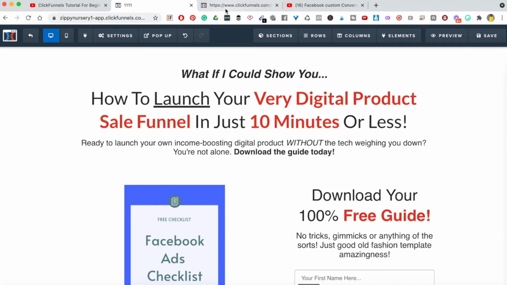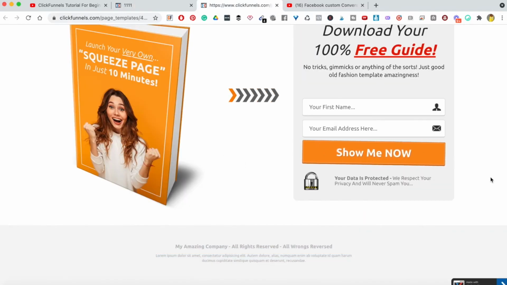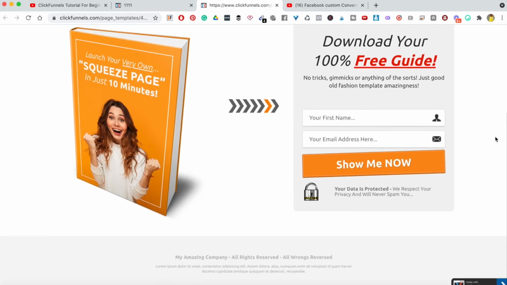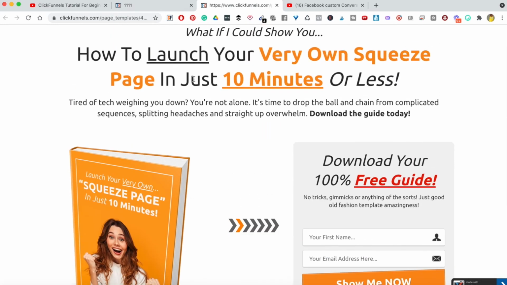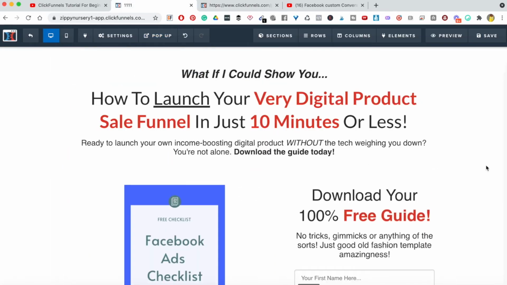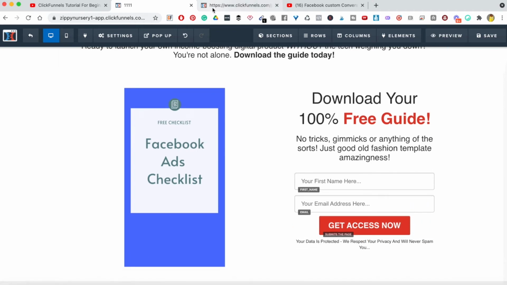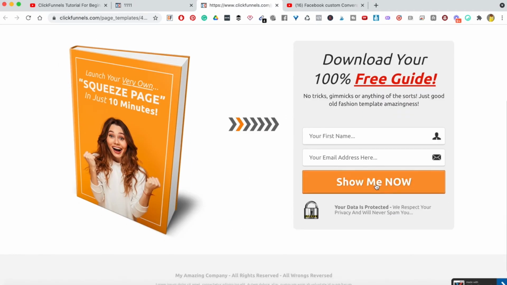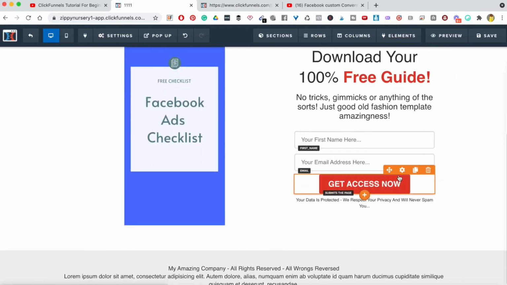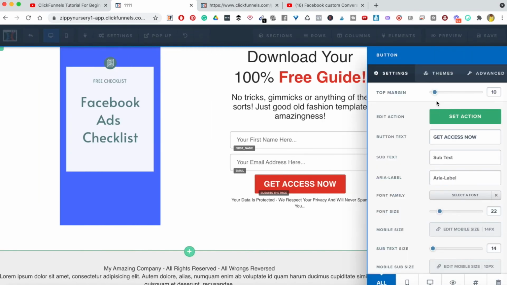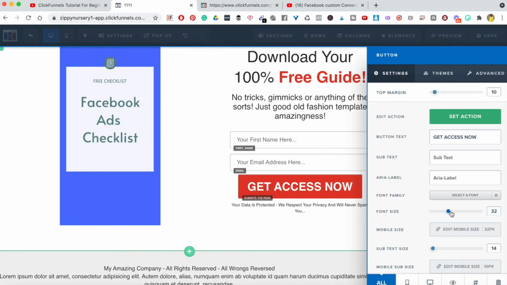So I have pretty much created a very similar page to this one. Now it's time for me to make sure that everything looks good. First, we want to make this button wobble just like this one over here. Can you see it's moving? The button? Right, let's go back and do that. Over here, I'm going to make this a little bit bigger by changing the font size. Oops, too big.